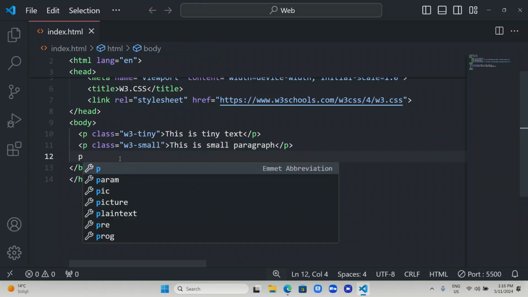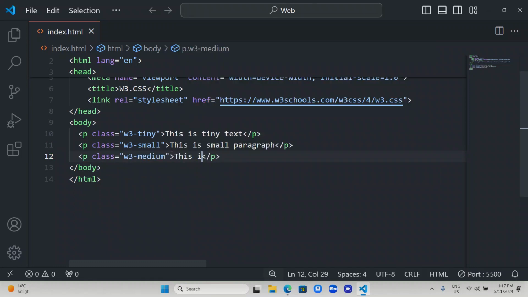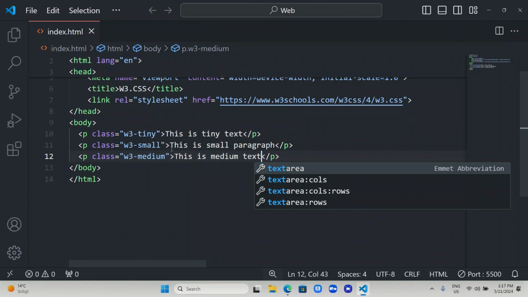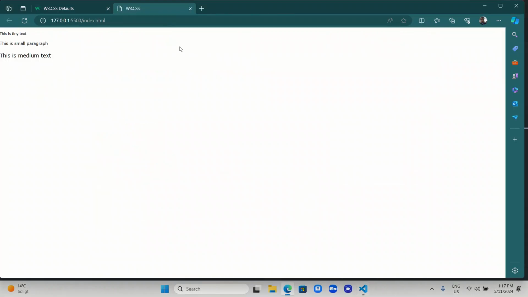Let's add another p with class W3 dash medium. Medium text. Okay. Save it and see on the website. Yeah, this is tiny text, this is a small paragraph, this is medium.